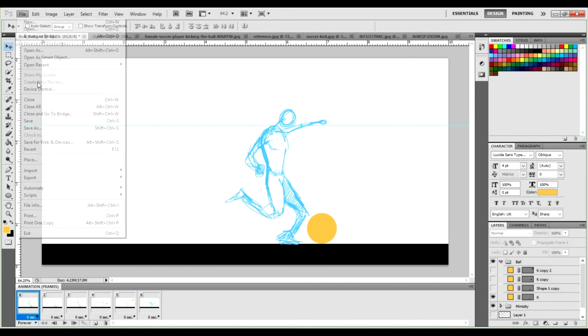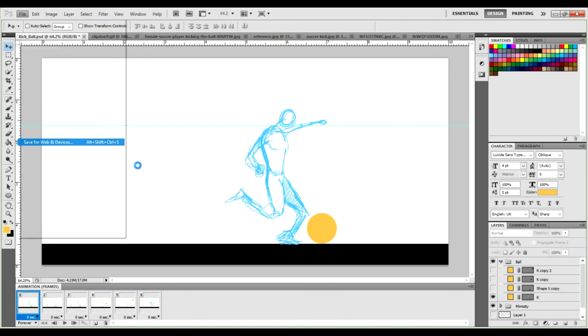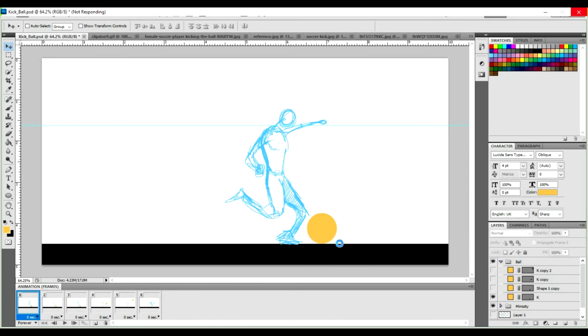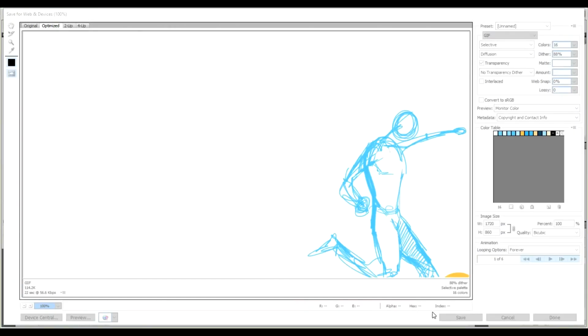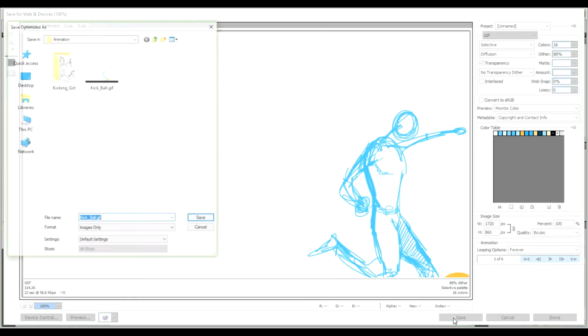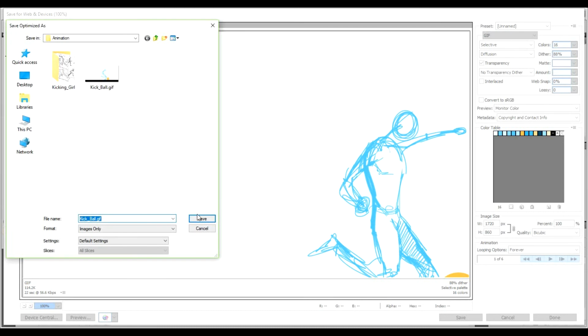So I'm going to save for web, and maybe export that as a GIF again. What I'm going to do is check on how the ball is squashing and stretching. Remember the very first animation that we created, it's literally that we are recreating right here. So bam, I'm going to save over.